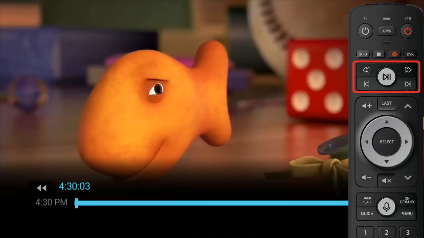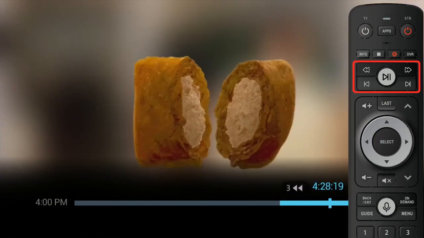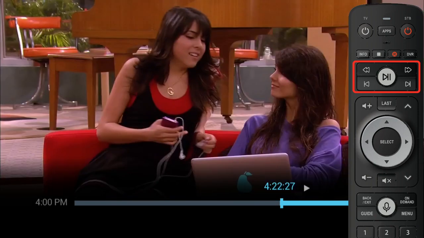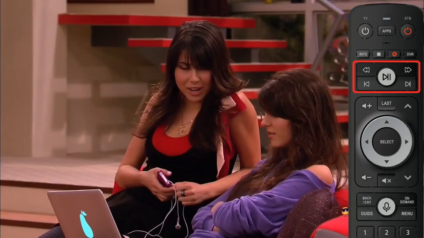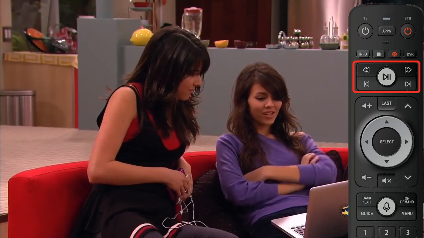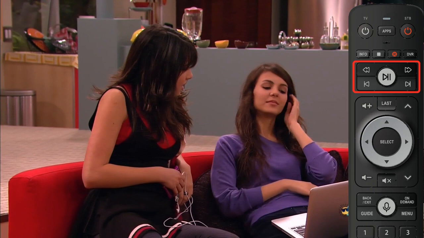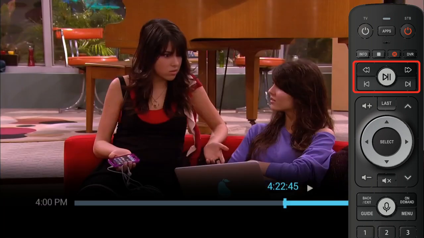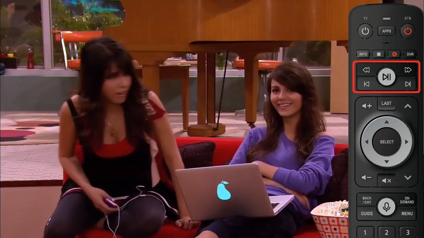And now this is almost 48 hours ago, but now using those time controls, the rewind button, I can actually rewind by pressing that. I can press it again to go faster, one more time to go even faster. And now where you see that gray is where I can't go back any further, but this is exactly 48 hours ago. You are able to pause it for maybe a few minutes, but as soon as that 48 hours has ticked up, as it will keep on ticking up right there, as you see right there, it just started playing automatically.